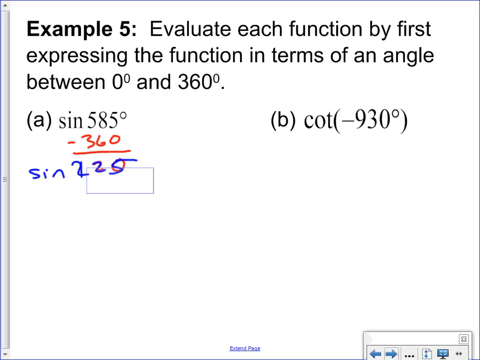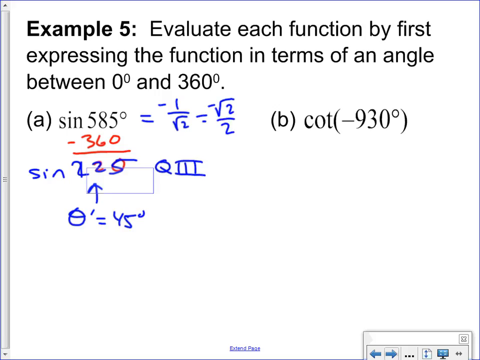Here we go. So, this is in quadrants. You're doing the reference angle of 225. My reference angle is 45. So really, what's the sine of 45? It is 1 over root 2, but it is in quadrant 3, so negative. And if you want to get rid of the radical at the bottom, then it'd be negative root 2 over 2. That's it. It's so easy. Yes, I am staying after today if anybody needs it.